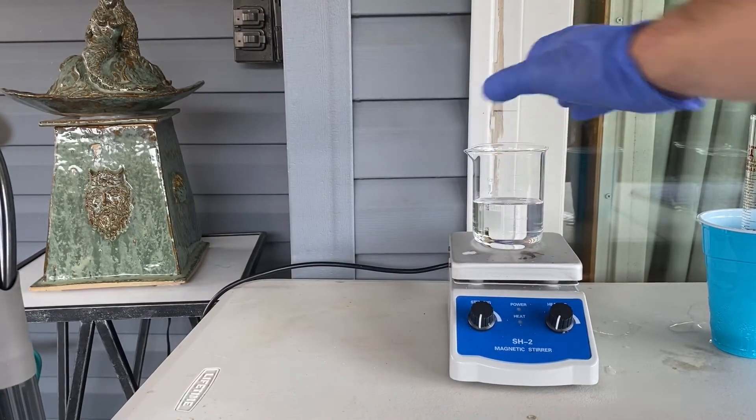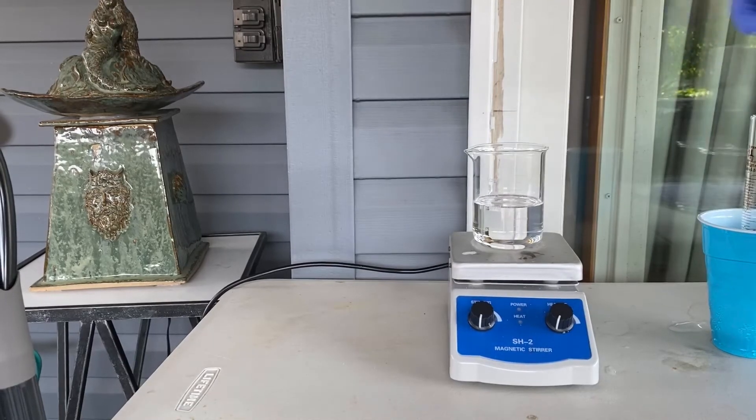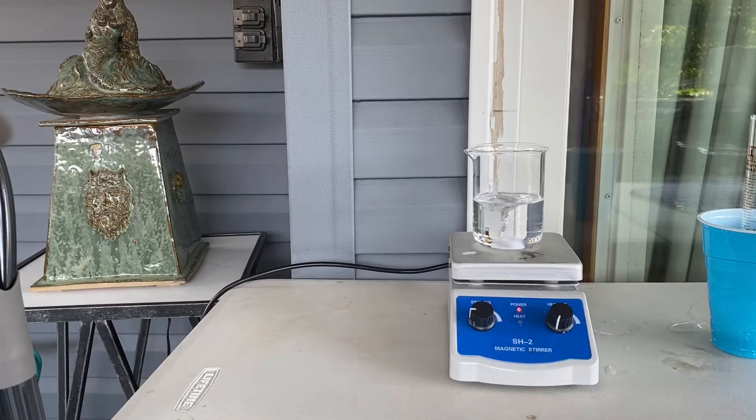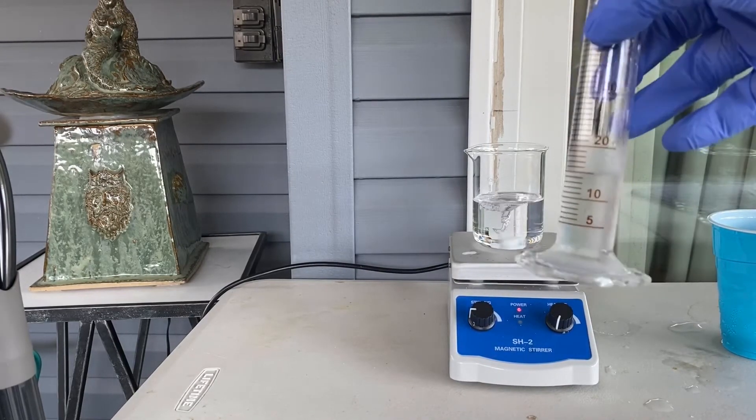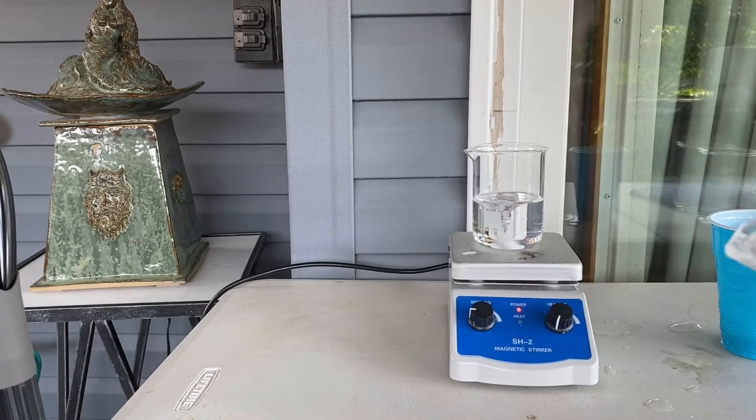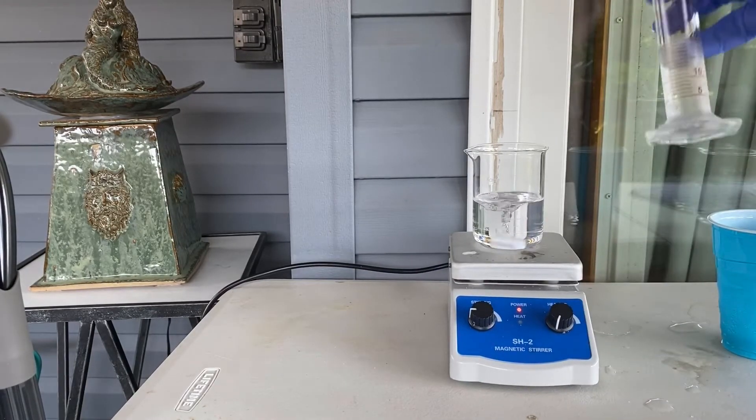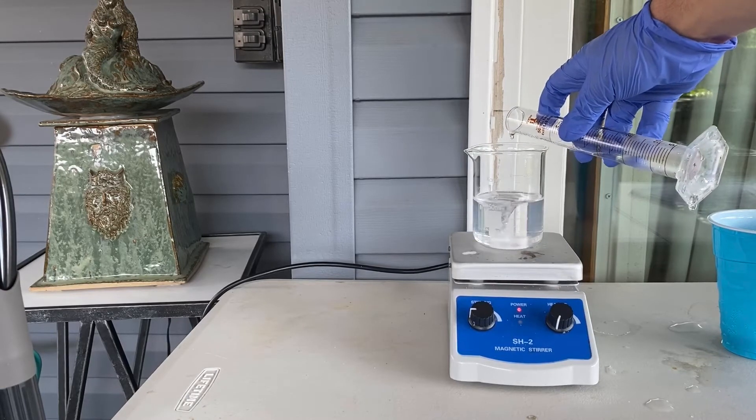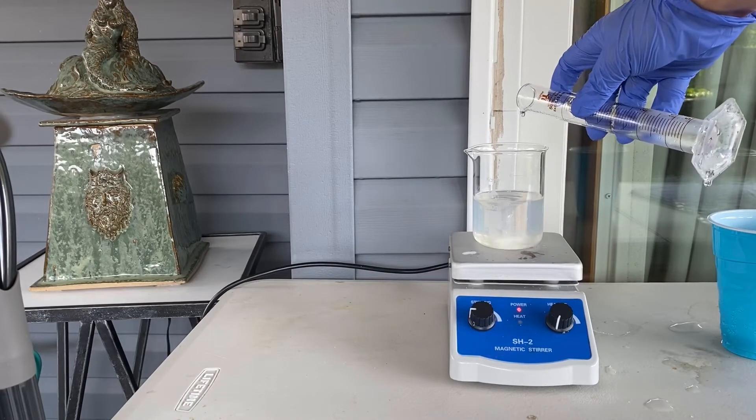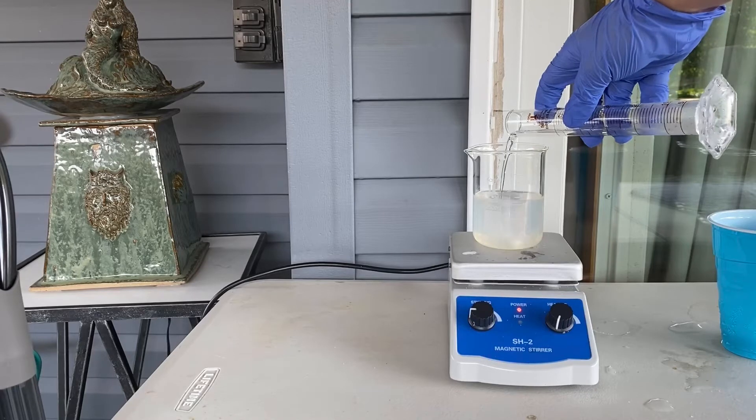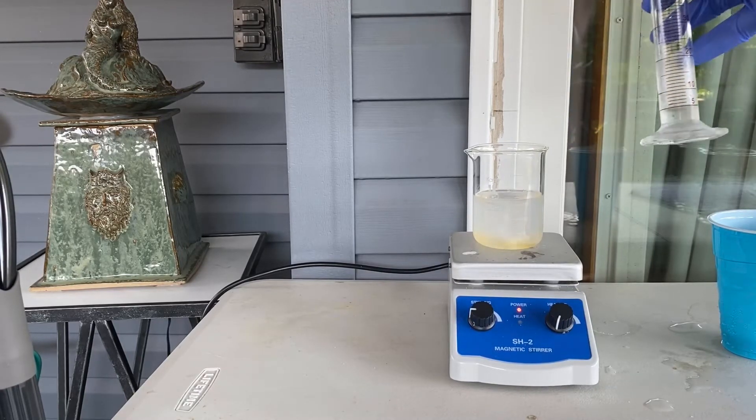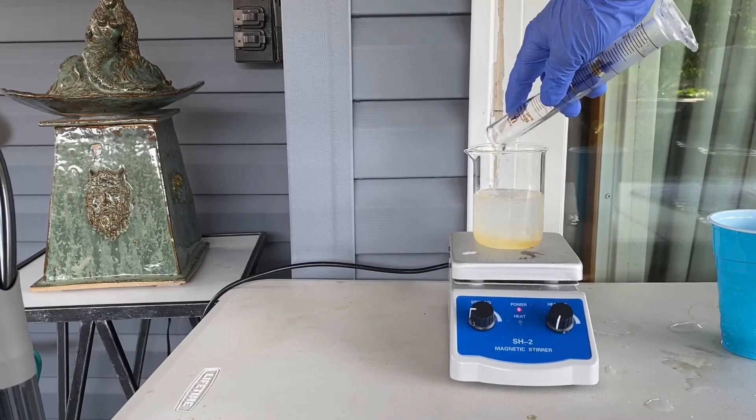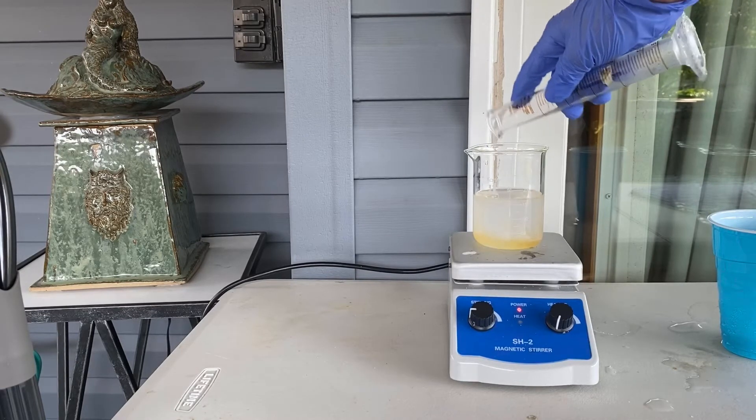So the first thing we're going to do is we're going to set this on the hot plate, and we're going to put in a stir bar, and with some strong stirring, we are going to start adding this cooled sulfuric acid solution, which I just put in some ice to cool it down. I'm just going to get this water off, so none drips in. Now I'm going to add it in portions, as we don't want it to heat up too much. That's the reason we cooled it. As you can see, on addition of the sulfuric acid, it starts to become cloudy and yellow, and a yellow layer forms at the bottom. This is the sulfuric acid that is reacting with the methylthiophene, and pulling out the impurity into the sulfuric acid, causing it to become yellow and also impure.